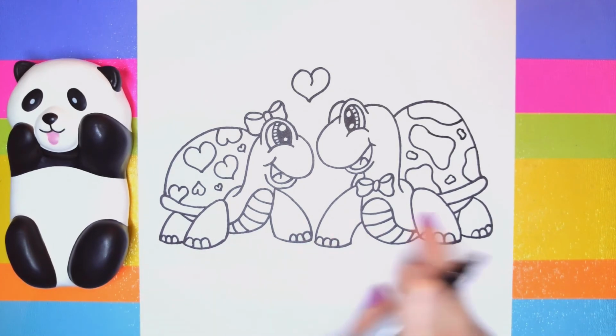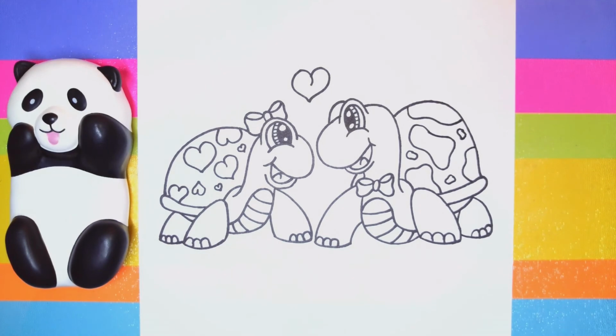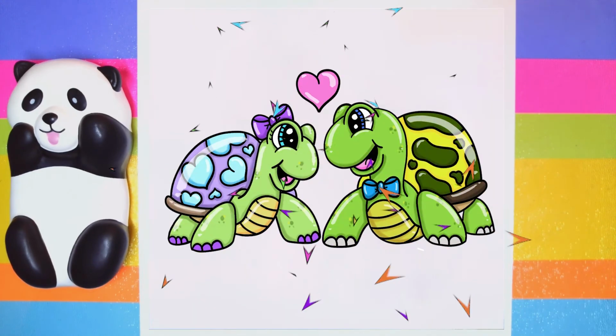You can make a whole entire setting here. You can make some grass, you can make the sky, you can make whatever you like. You're creative, right? You can do anything you want. It's your drawing. Nobody can tell you how to do it but you. Remember that. All right, guys, this is the completed outline of your love turtles. And as always, you know, I will never forget to show you the completed version.